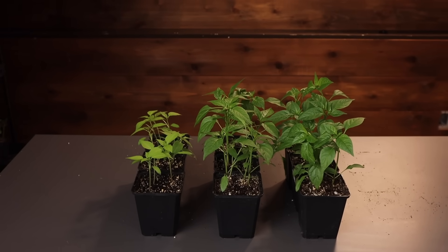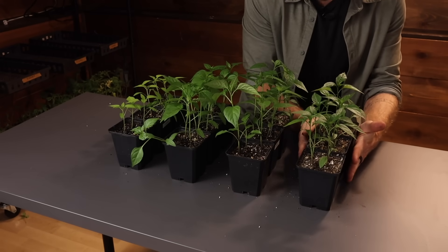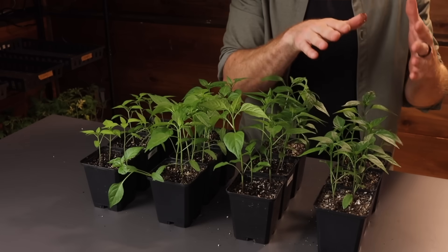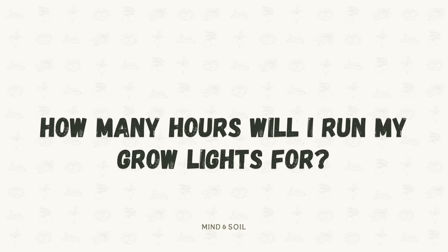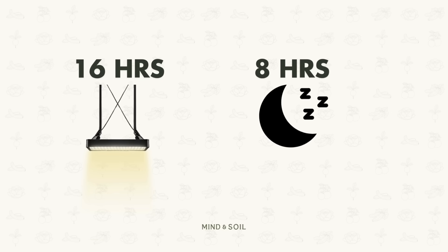Now let's go to the 24-hour environment for our peppers. It's almost like things grow really, really well from 12 to 18 hours, and then when we get to 24 hours it starts to go back down — just a little bit too much light. So the last question to answer is how many hours will I be running my grow lights for this season? I love following natural patterns, so I'm going to go with 16 hours of light per day and 8 hours of darkness per night — very similar to us as humans, giving a nice bit of time to rest and recover before going into the next phase of growth.